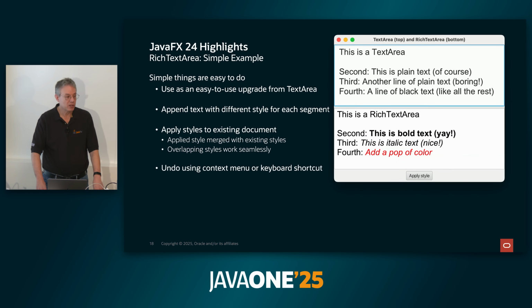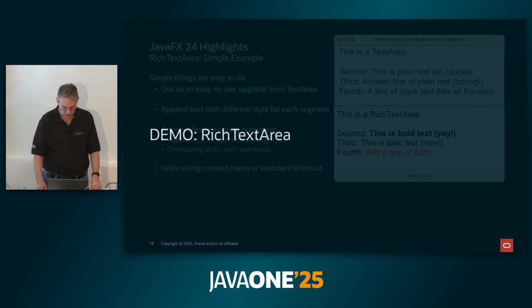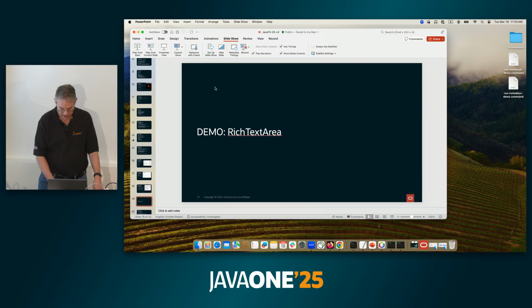And the last thing I want to show as far as a demo, so I'll give you 3 demos of how to use rich text. The last one is the simplest one. But the idea behind this is I want to show how easy it is in code to use RichTextArea. So you could take your existing TextArea objects and with a very small amount of code, style the text segments however you like. And then we'll show some editing of that as well. And I'll show that in an IDE. So with that, we'll go ahead and run the demos.